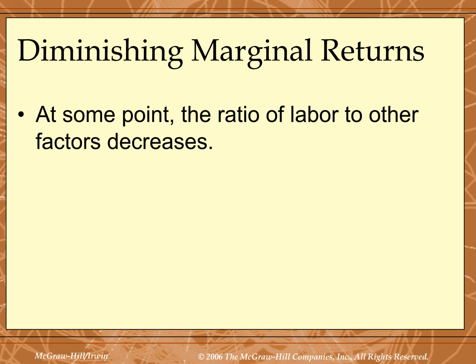Now, the reason why this is happening is the official term is diminishing marginal returns. That's a fancy way of saying as you hire more workers, but you're keeping the amount of the stoves constant, the size of the kitchen constant, each additional worker is going to give you less and less in terms of output because each additional worker has a smaller ratio or smaller access than previous workers.